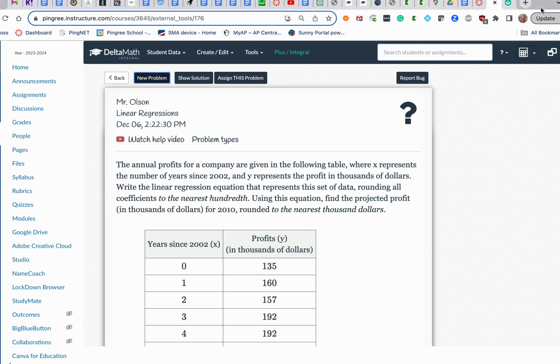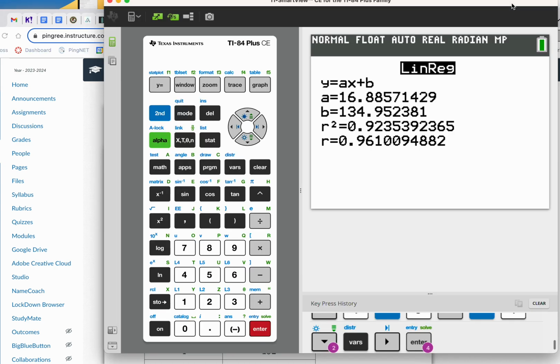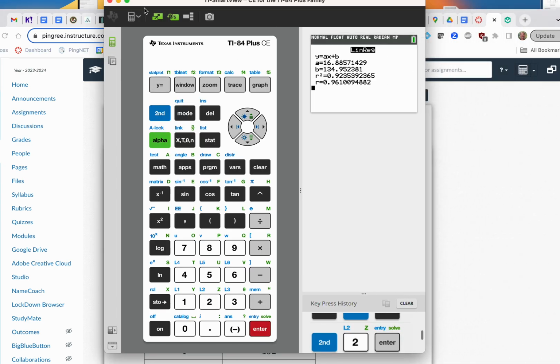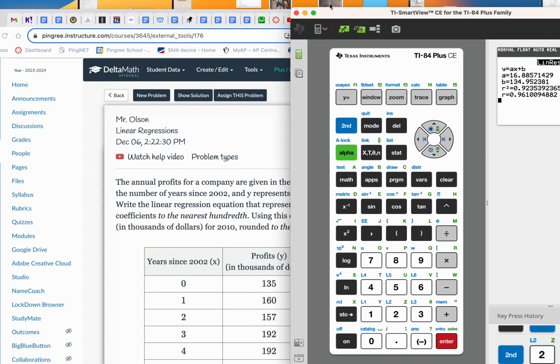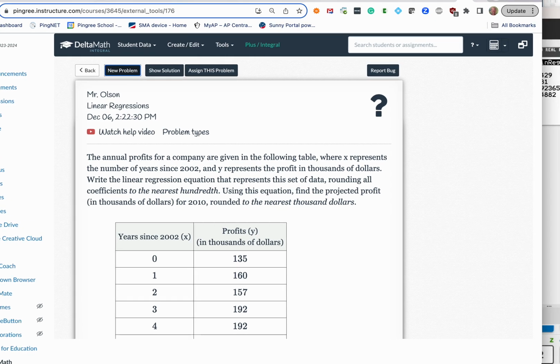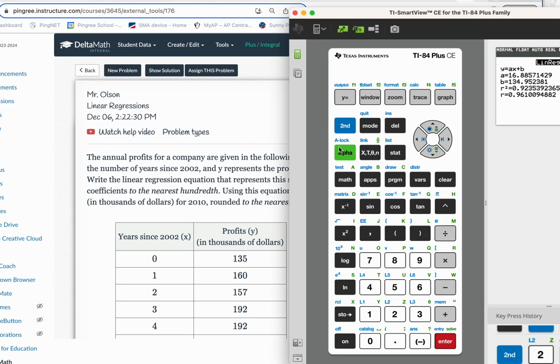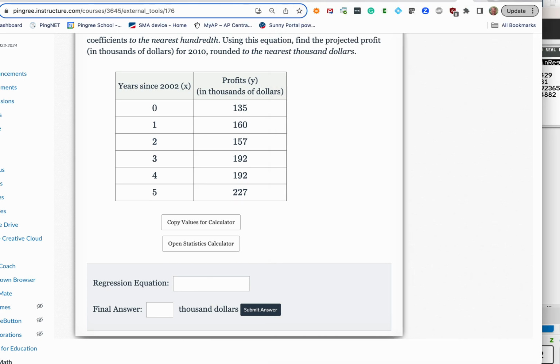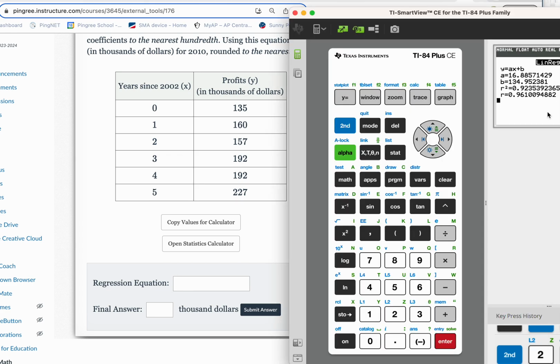So I'm going to go back to my equation, and I'm going to have to probably minimize it again so I can see it. And this is where, if this is tedious, I'm sorry, but this is just the way it is sometimes in the real world. You got to stick with me. And when I go down here, what's my equation? My equation is, oh my goodness, it is 16, and when I round that 5 up, 16.89x.